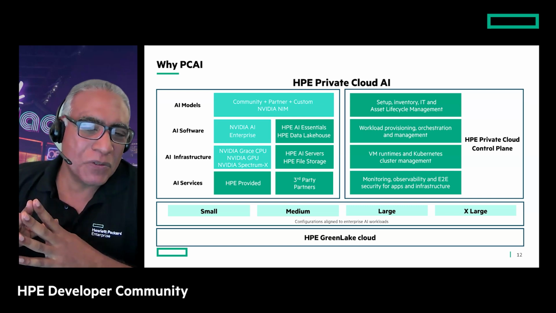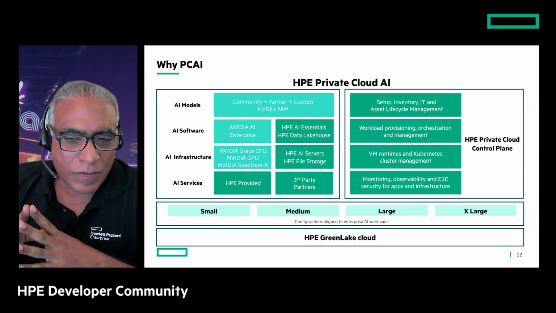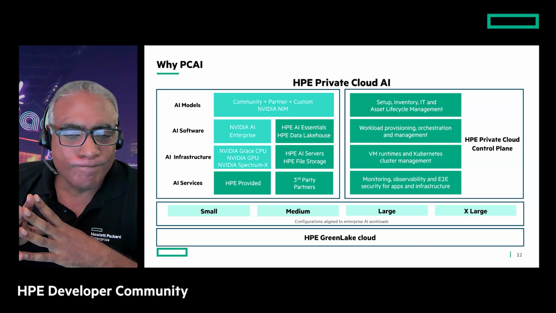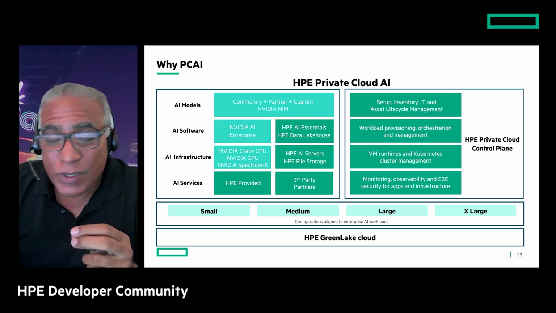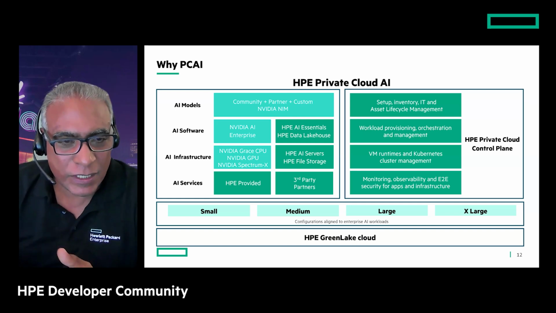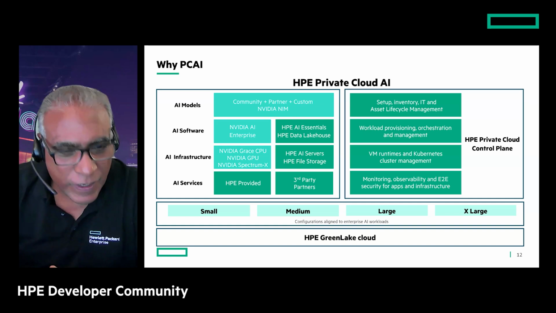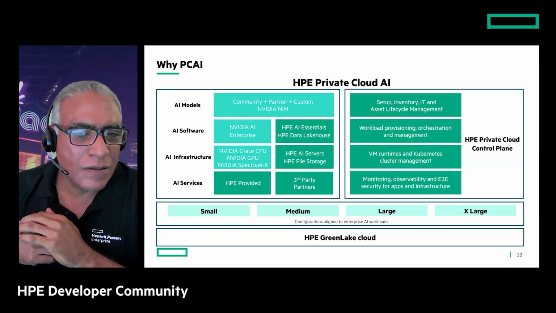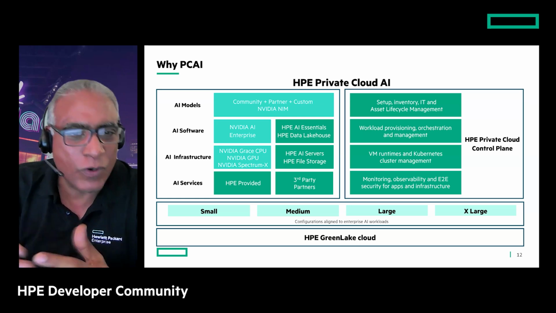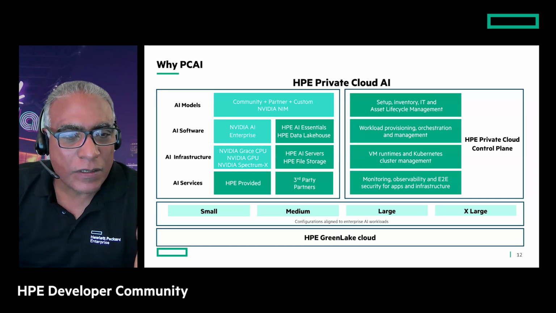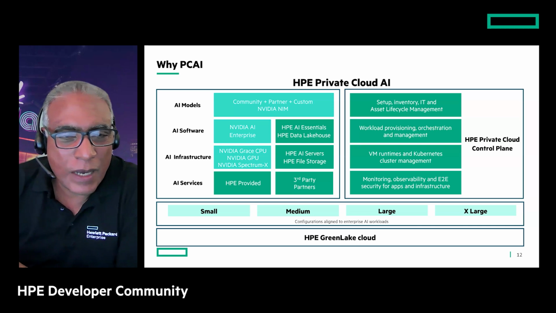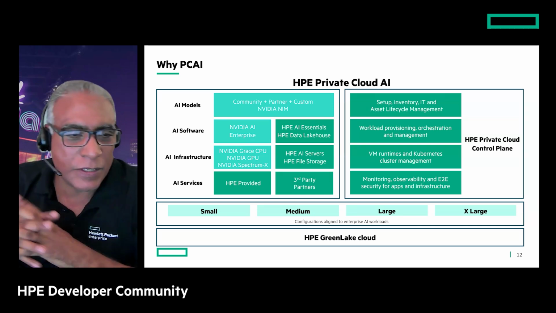So you can virtualize GPUs. GPUs are your most expensive hardware within your system. So by virtualizing GPUs, you can assign a percentage of GPUs to particular applications, really making your decision about using GPUs a cost-effective decision, improving cost and utilization. So all these benefits are integrated into ChatHPE, providing a hybrid cloud environment that ChatHPE uses in order to orchestrate workloads that are hosted within the commercial cloud, but also hosted on-prem with PCI.